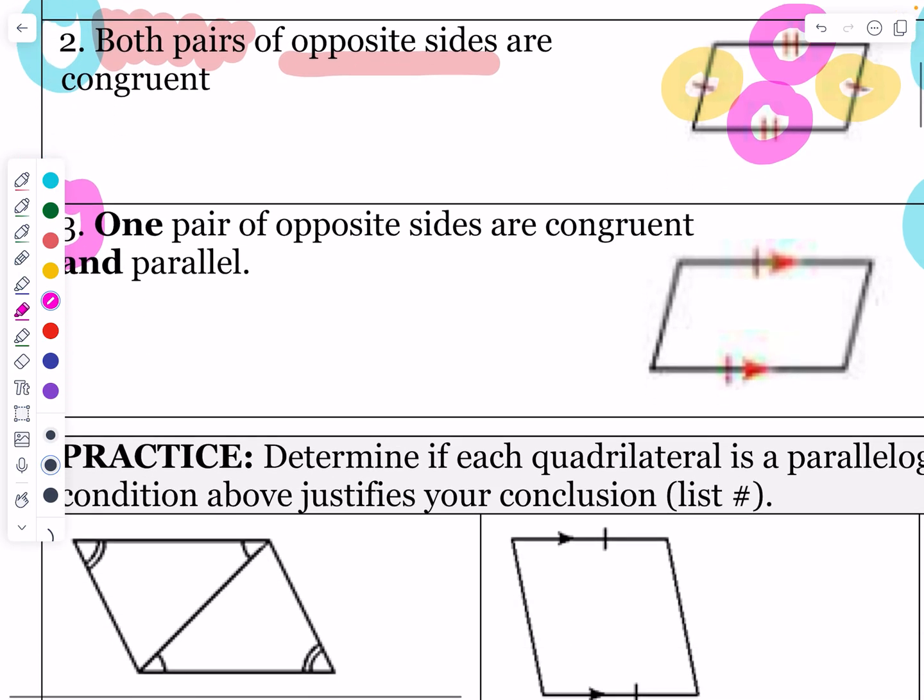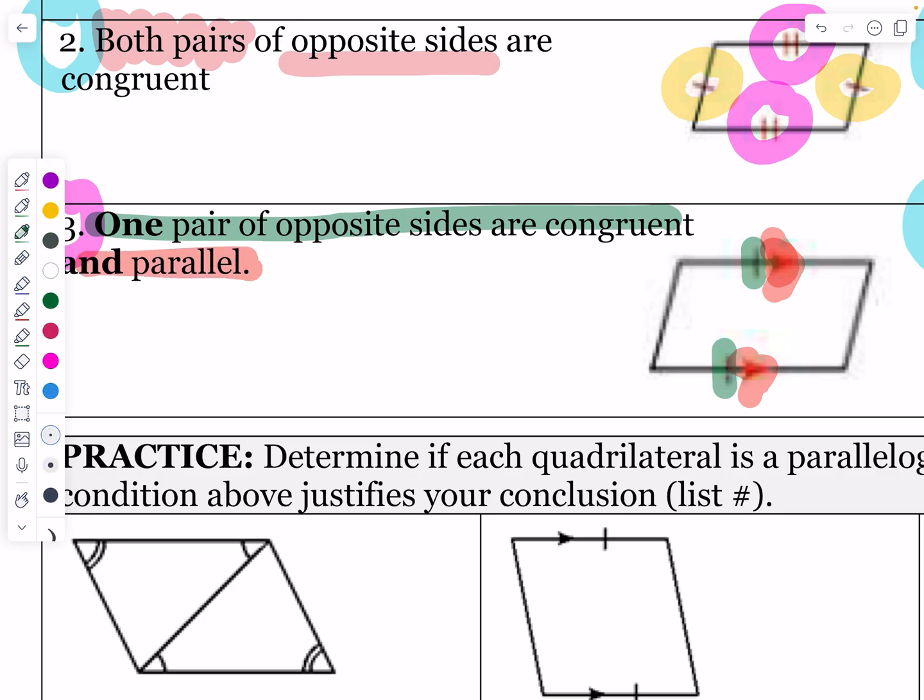Okay, here's what's a little bit new. If you have one pair of opposite sides congruent, so that's this piece right here, these little tick marks, and then you also know that they're also parallel, that same set is parallel. So I'm going to change that to the little arrow. That same set has to be parallel and congruent, then immediately it's a parallelogram. Okay, so they have to be on the same side. So like on this picture, that's our top and our bottom set. You could also have that same information on the left and the right set.